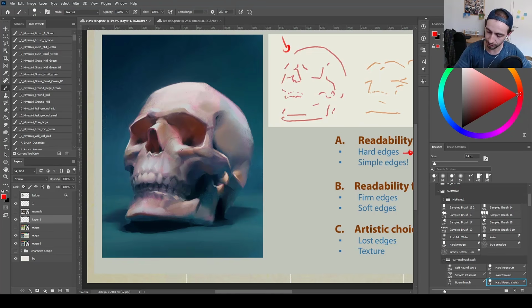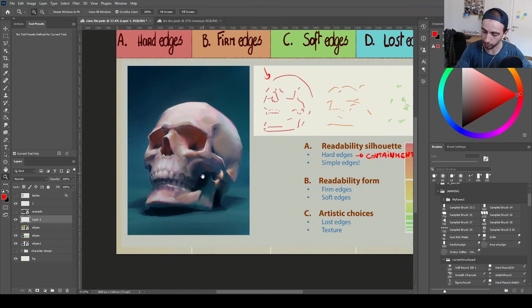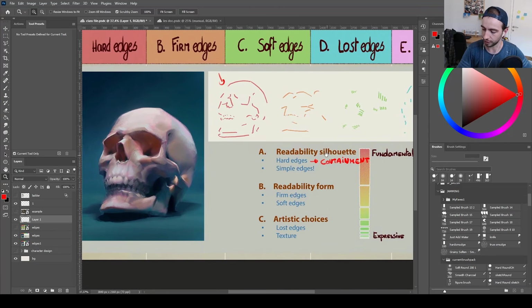And how long it takes for it to go from one value to another value, like the distance between that transition, is also what helps us identify how sharply that form is turning away. So for example, the skull is very round, so from where it starts getting darker to when we reach our next value, it's quite an amount of distance, while down here on the cheekbone you can see, since that's a very narrow part of the skull itself, that transition is much shorter, therefore indicating the proper form of this specific painting.